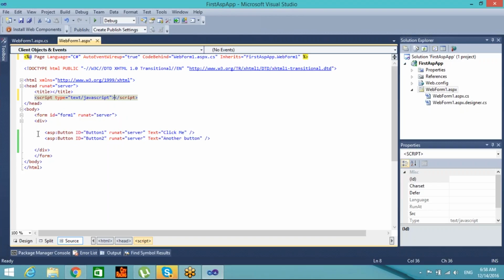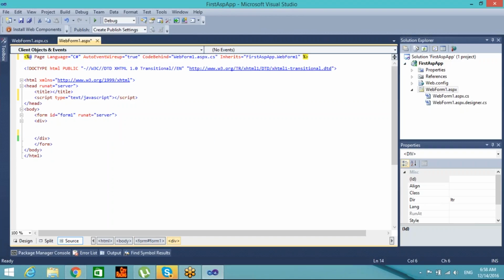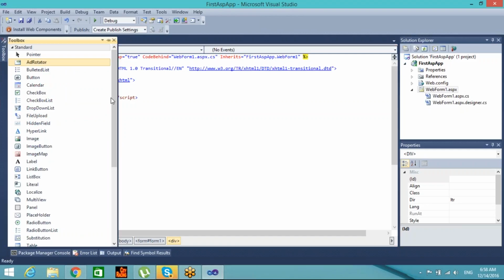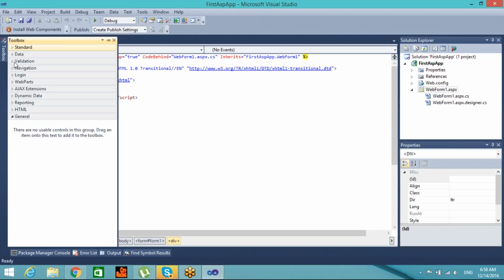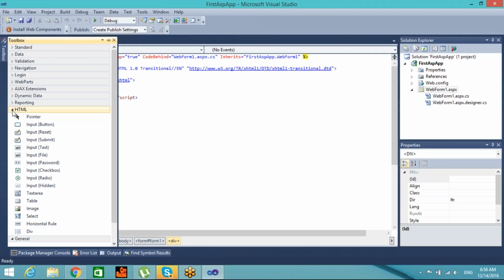In the same way, let me remove this. If we go to the toolbox, there are different categories: standard, data, validations, navigations. These are all ASP.NET controls. But down here, there are HTML controls. So you can choose whether you want to use server side controls or client side controls.